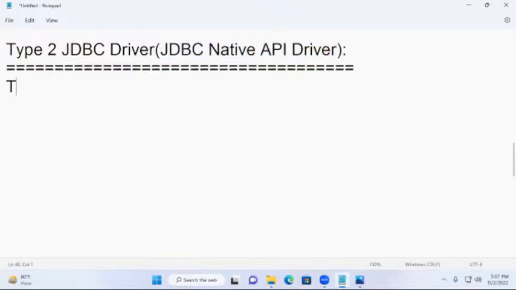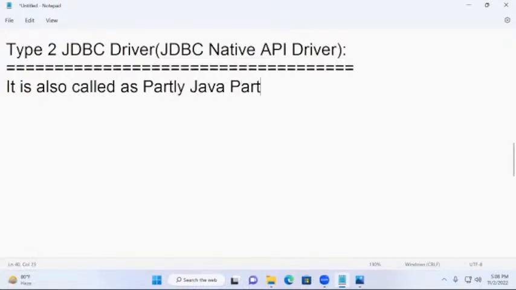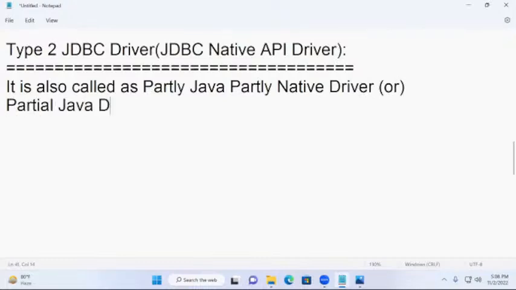It is also called a partly Java, partly native driver, or a partial Java driver.